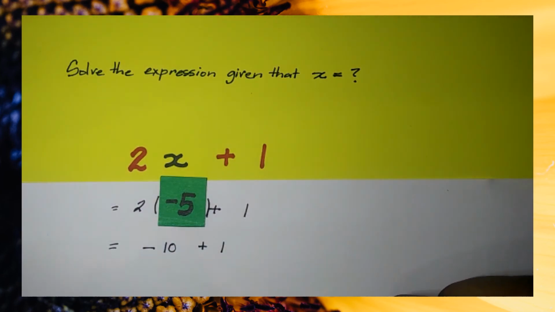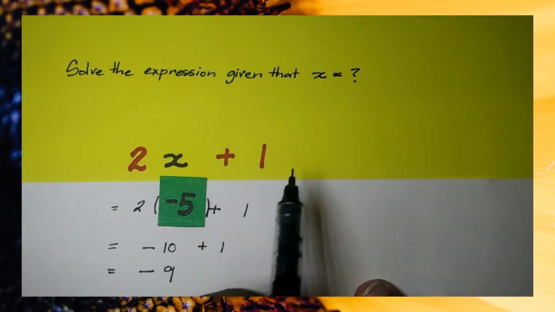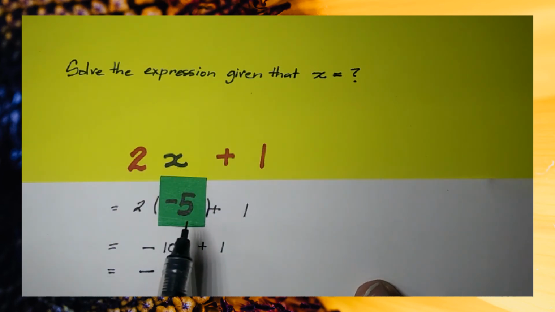So now, I owe somebody $10, but I only paid them $1. Do I still owe them? Or do they have money for me? Well, we still owe them because we never pay up all our bill. So because we owe them, we're going to use the sign that shows owing, which is negative. And how much would I owe them? I would owe them 1 less than 10, which is 9. So when I solve this expression, 2x plus 1, with the value of x being negative 5, I end up getting negative 9.